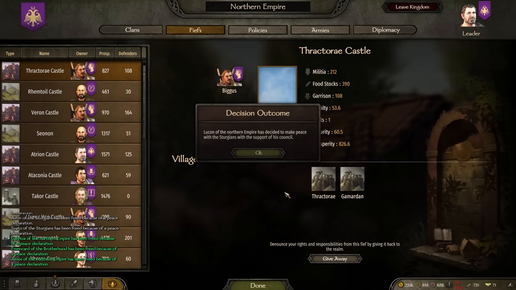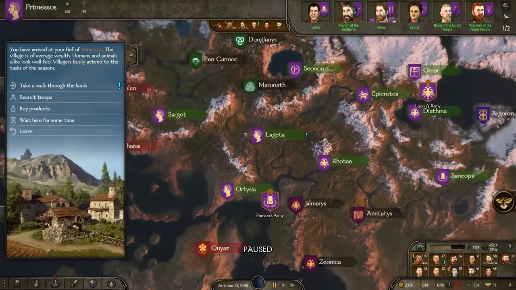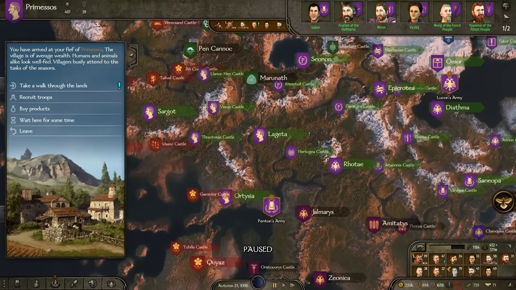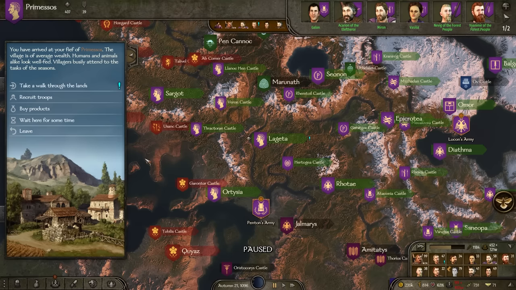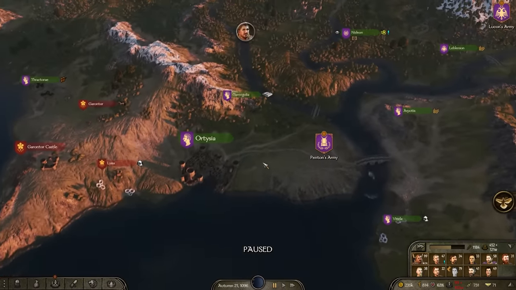At least we get to keep the settlements that they were attacking. We don't have to worry about that. Because they were attacking some castles up there. Oh no, they did take the castle. Wow, guys. You guys suck. Alright, you know what?